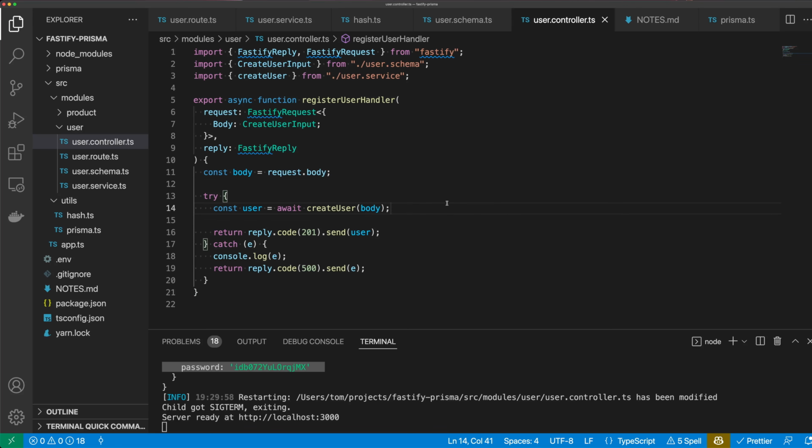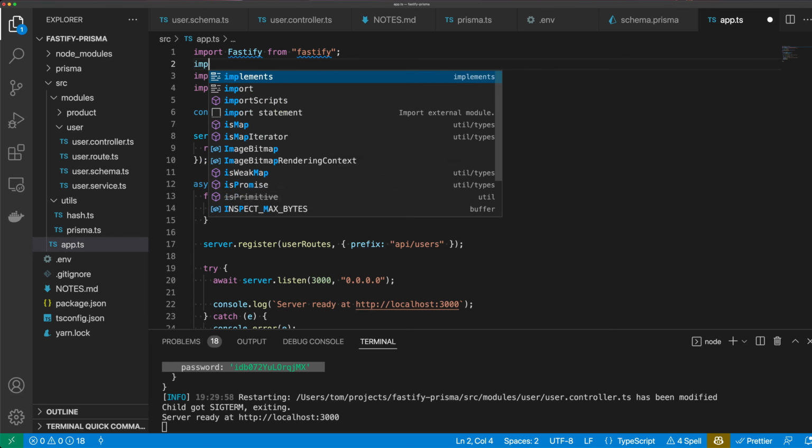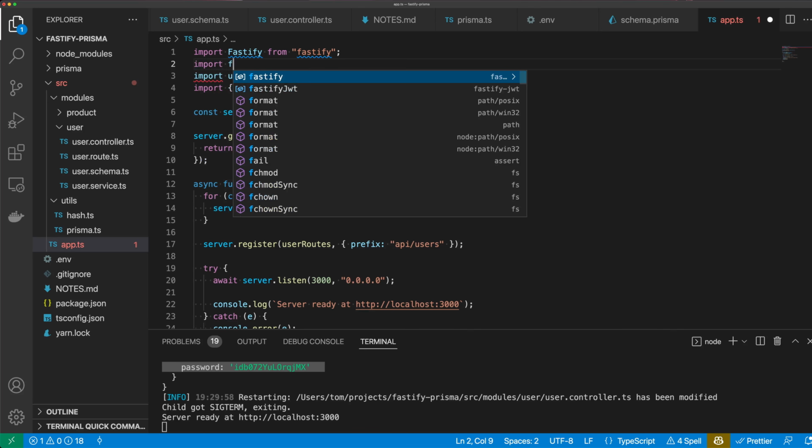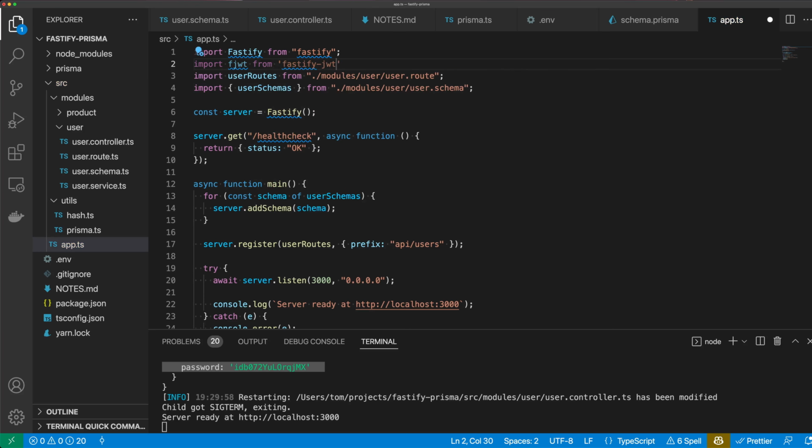Okay, now let's go create a route for logging in. Before we do this, I want to set up our Fastify JWT plugin and our authenticate decorator. So I'm going to come back to app.ts and import fjwt from Fastify JWT.